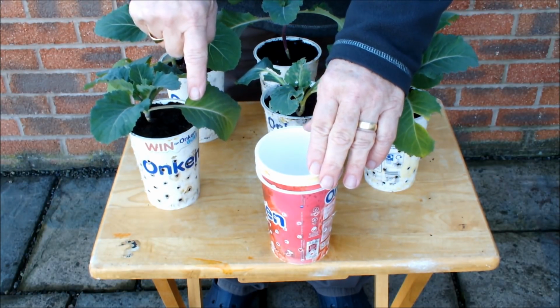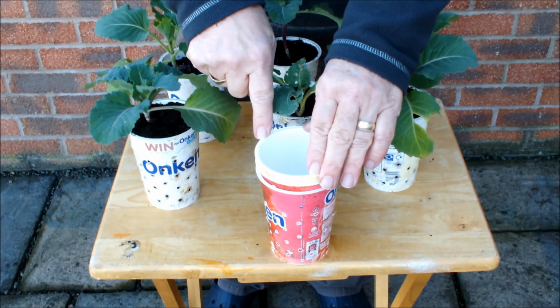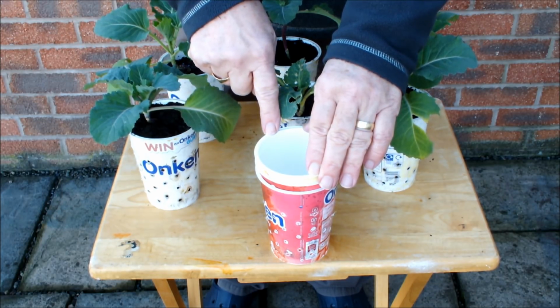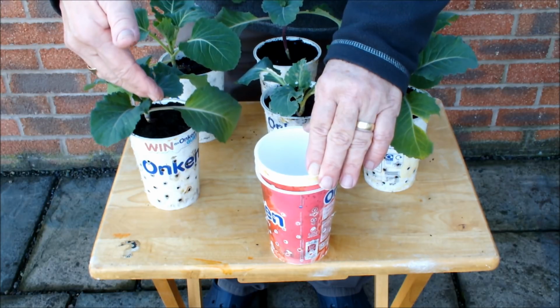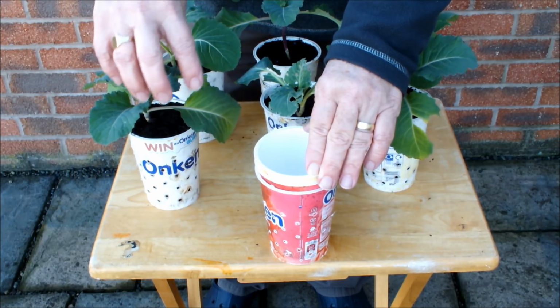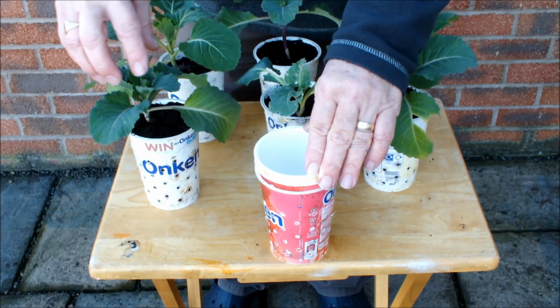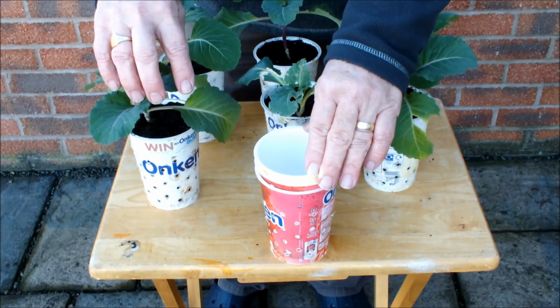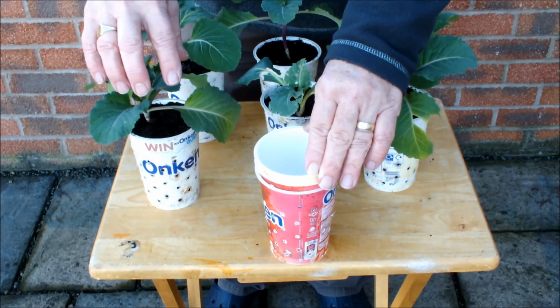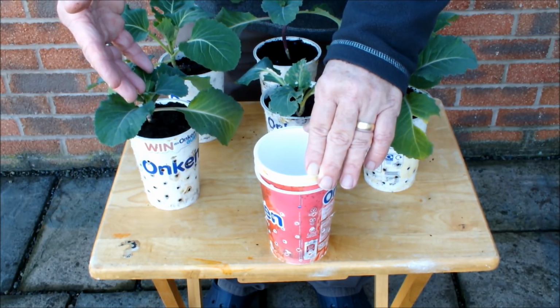So when I first got these spring cabbages, one of the things I did want to do was pot them up into these yogurt pots and try to get a big root system before we move them on into the raised bed. That's one of the mitigators against club root. If you can get a big root system on your brassicas before you plant them, then if there is club root present in the soil, that big root system that you've already got on your brassicas will help deliver a vegetable at the end of the growing season. Even if they do contract club root, that good start in life should carry them through to produce a nice cabbage at the end of the growing season.